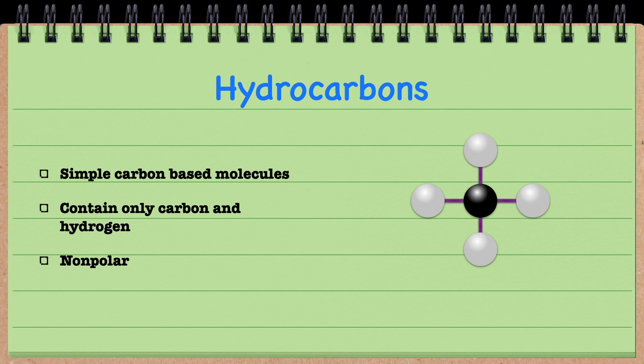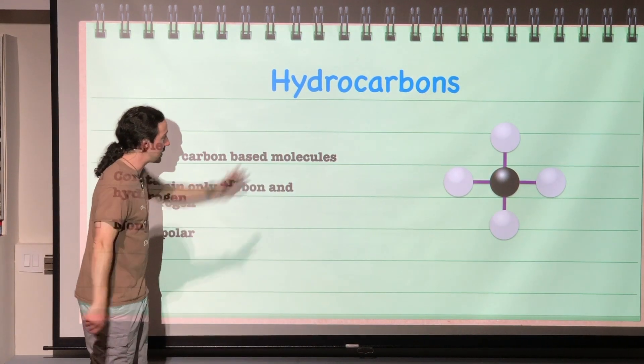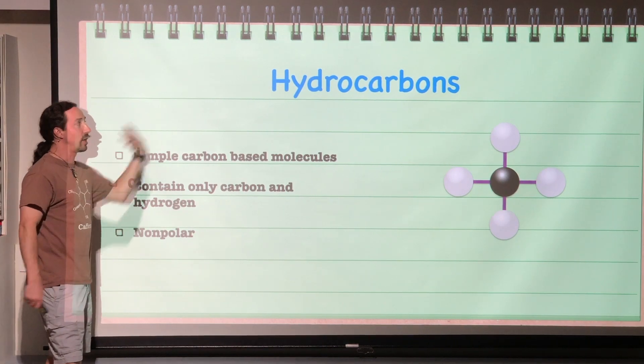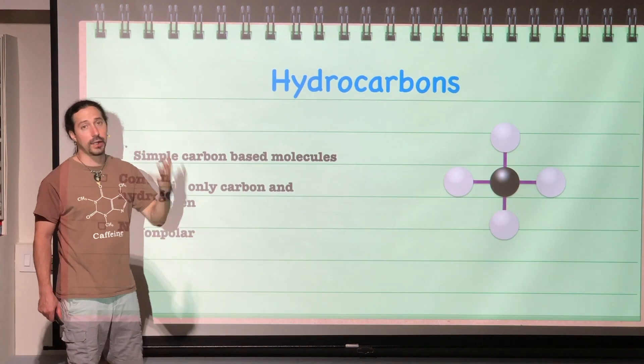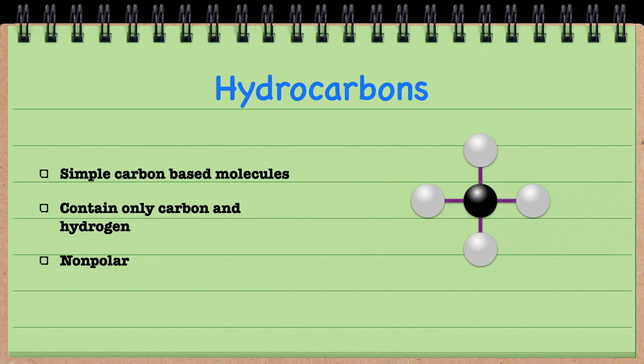Like here we go, a hydrocarbon. This is a simple hydrocarbon, this happens to be methane gas, CH4. So one carbon in the center, four hydrogens around it. Every single hydrocarbon out there only is made of hydrogen and carbon. There are limitless types of hydrocarbons.